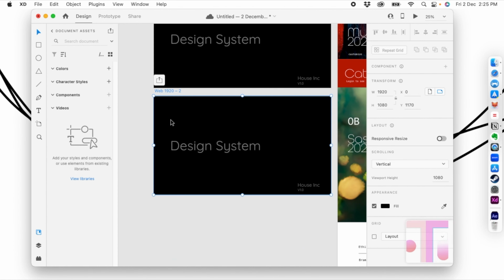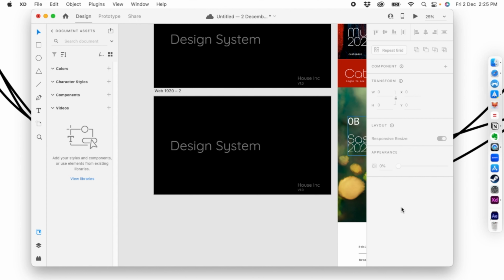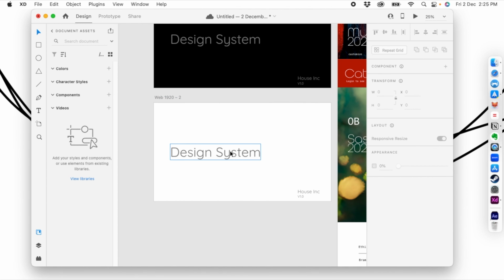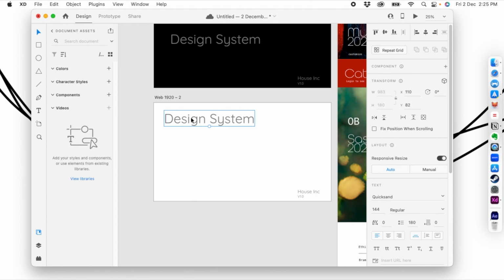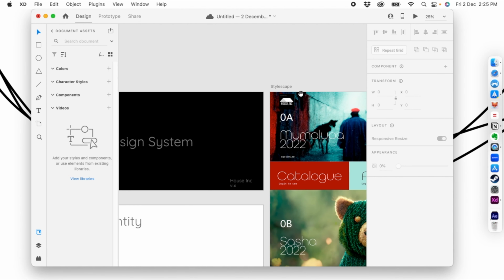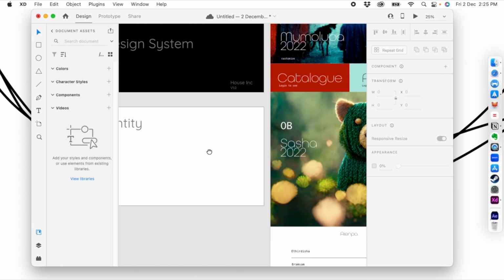Let's duplicate this so it comes in here. Let's change the background color to white. The first thing that we have to define is definitely the identity of the brand. We can go back to the design because we are taking elements from here and defining them in our design system.